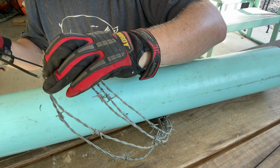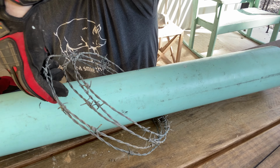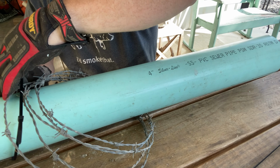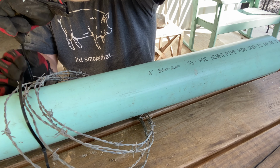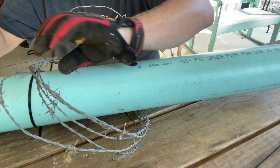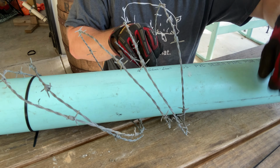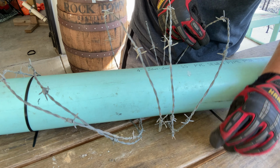Got about 4 wraps of barbed wire, maybe 5. We'll find this section here. Get it really tight. Move this down just a little. Do the same thing towards the bottom. Because I don't want it to just be one spot. I want it to move a little bit. I want it to be about a foot of barbed wire that they got to somehow maneuver through.